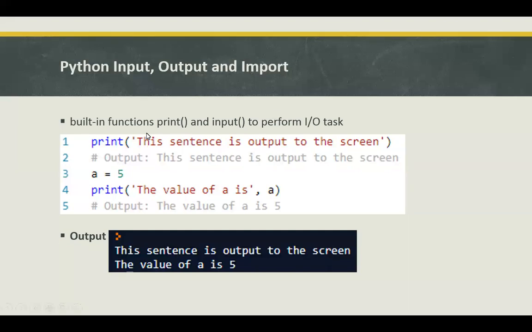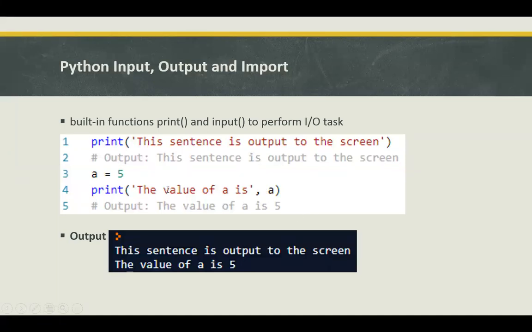Suppose you want to print the value of a particular variable, for example a is equal to 5. This is the syntax you have to remember: print, in single quotes whatever you want to write, the value of a is, comma, and a. This is the simple format. Directly you can write a.